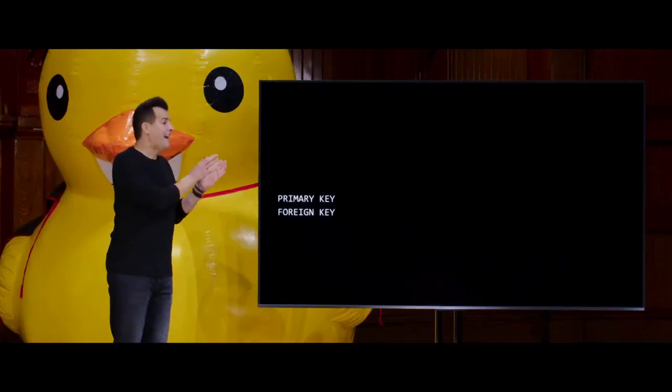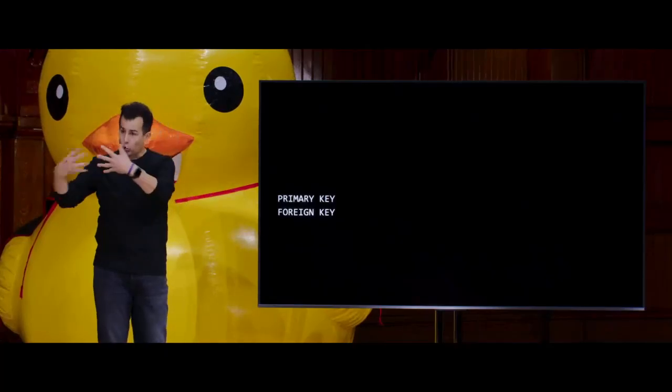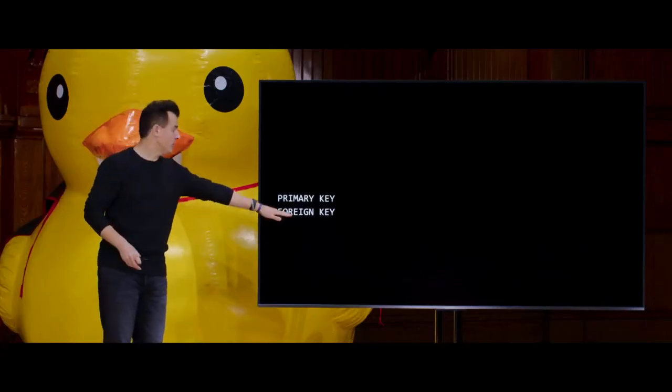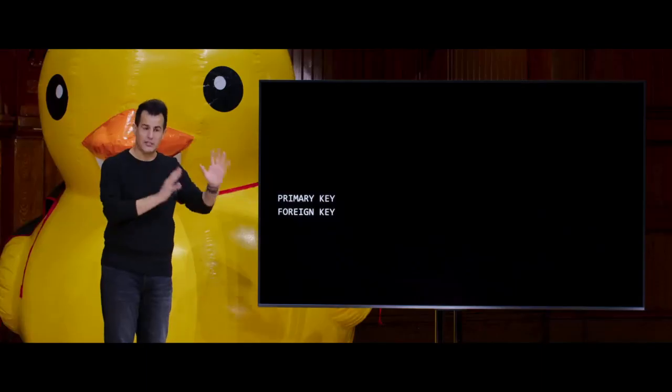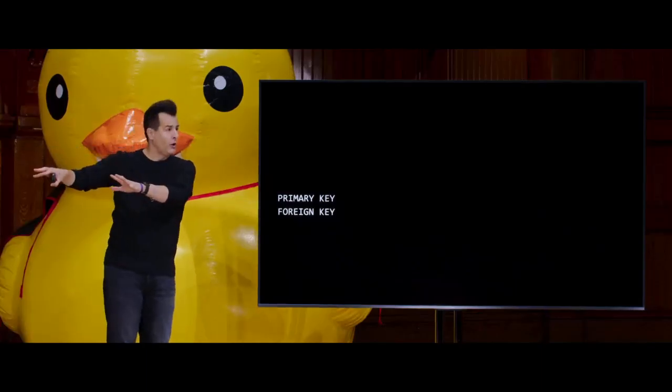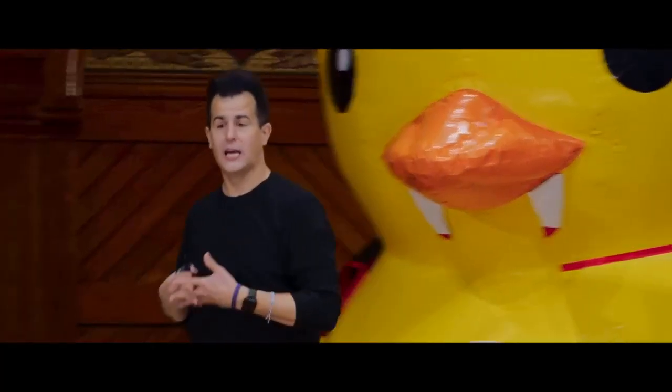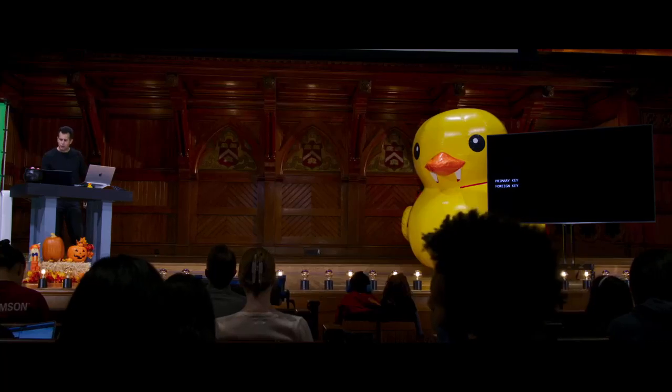When that same ID appears in another table for cross-referencing purposes, you refer to it instead as a foreign key, because that same key is over there in another table, thus foreign. But they refer to one and the same things. In the context of the table in which it's defined, it's primary. If it appears in some other table, it is now considered foreign. All right, so how can we make use of this?